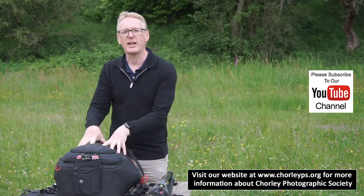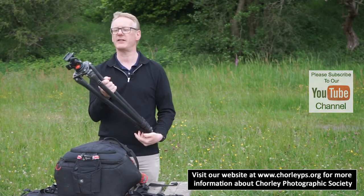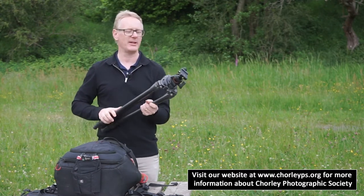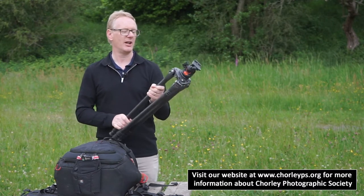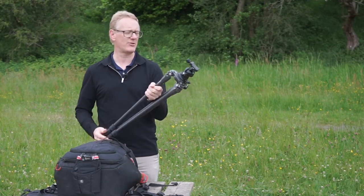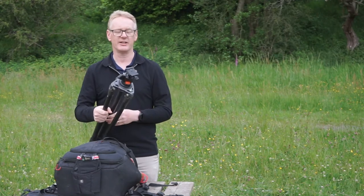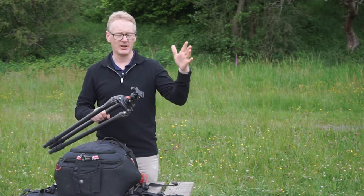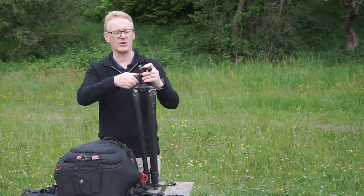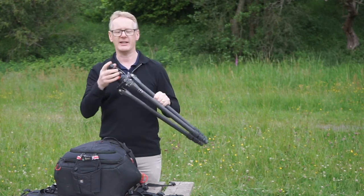So let's get the big things out of the way. You'll recognize this — it's a tripod. This goes absolutely everywhere with me. It's a GITZO carbon fiber tripod and I just love it. It gets dirty, gets mucked up, covered in grit and sand. The legs just come off, you give them a clean, put them back together and it's pretty much as good as new. On top I have a Vanguard ball head — I've had it for a few years now but I just love that head.